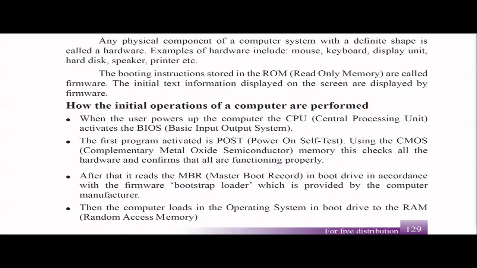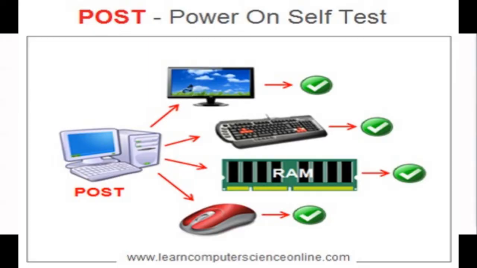So what is this POST? All this information is saved in the ROM. What are the programs to be done? Now BIOS was there, and then we have the POST program. POST means the computer will check whether all the hardware parts are okay. Are they working? Is there any problem? Right? So for example, it will check the CPU. It will check the RAM. It will check your keyboard, your mouse. So each of these devices will be checked at the POST.